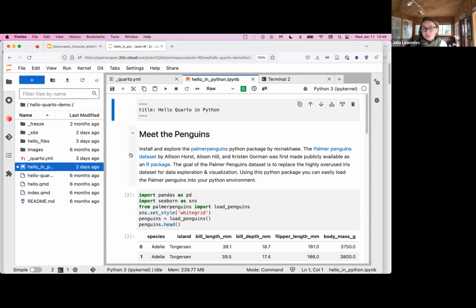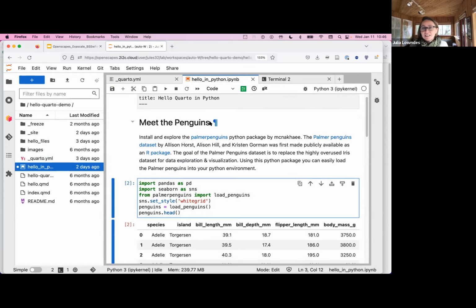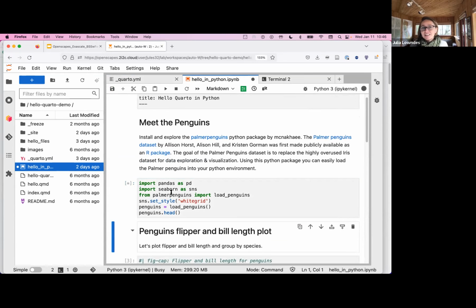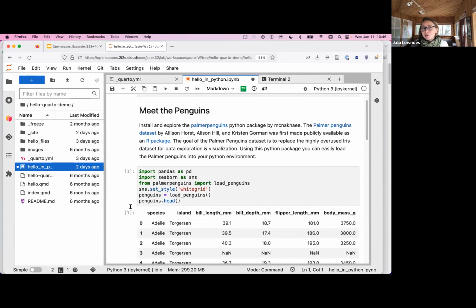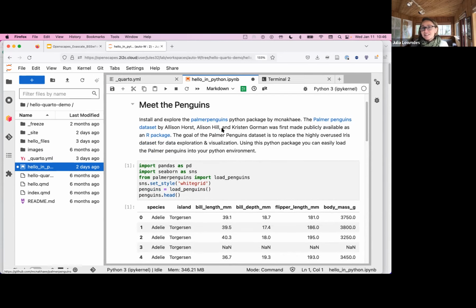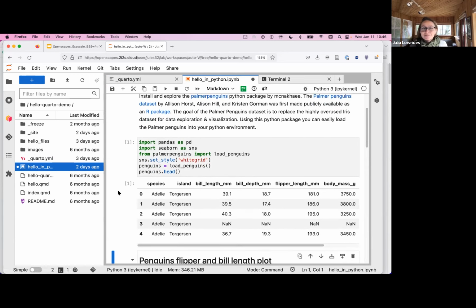This is a Jupyter notebook, so it's a similar feel to what we just saw with the Quarto file. And here, when we run this code, there's a Python library also called Palmer penguins that has been built by McNackey username.